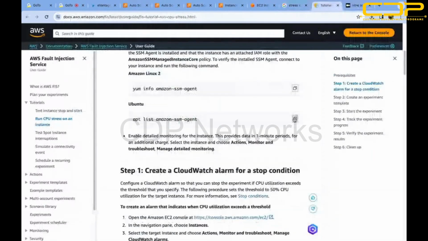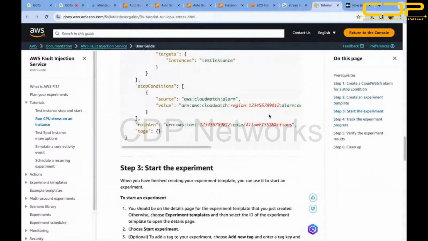You will be able to get the commands here as well, or you can get them anywhere on the internet.